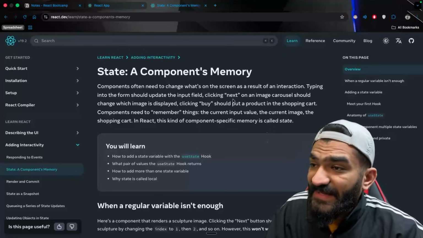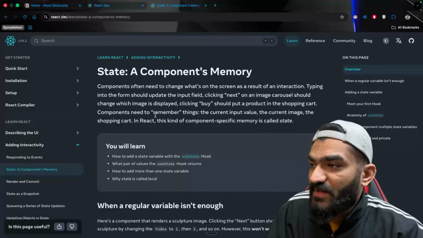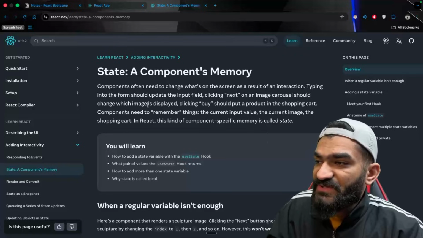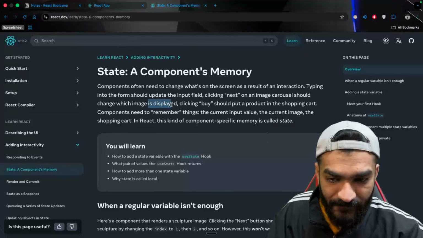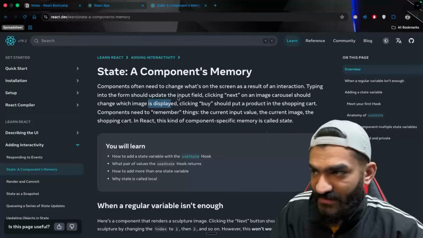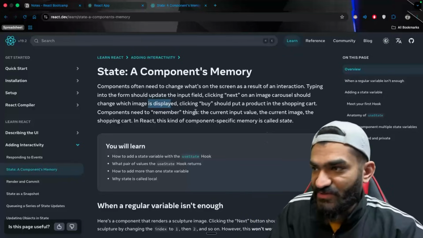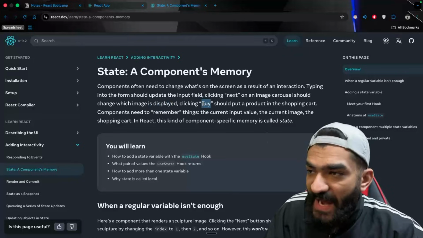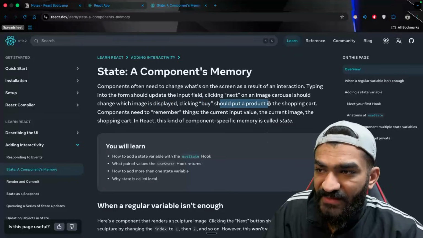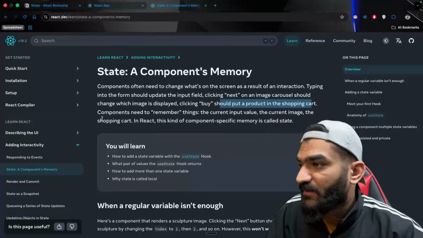Clicking next on the image carousel should change the image that is displayed. So if you are clicking the next button on the carousel, the image being displayed should change. Clicking buy should put the product into the shopping cart. Absolutely right, this should happen.